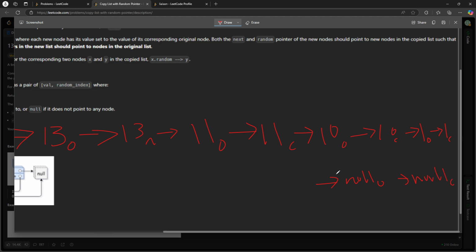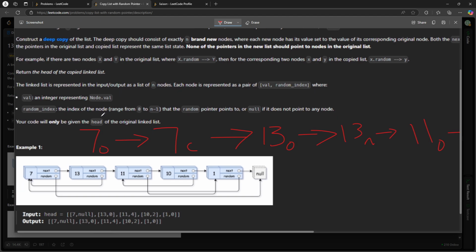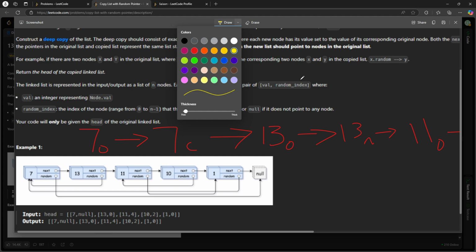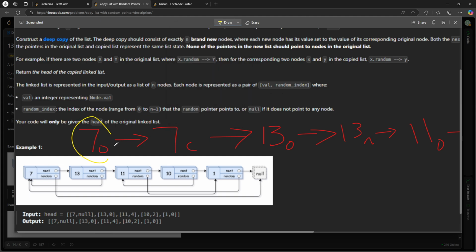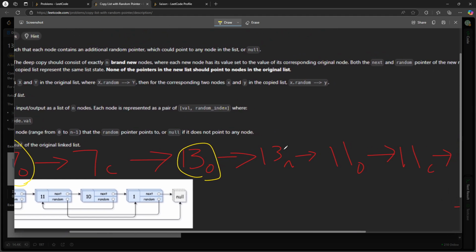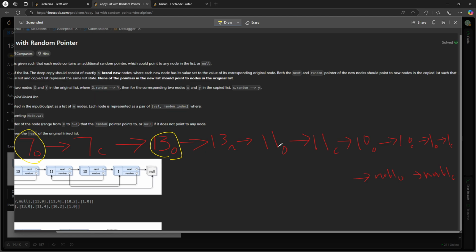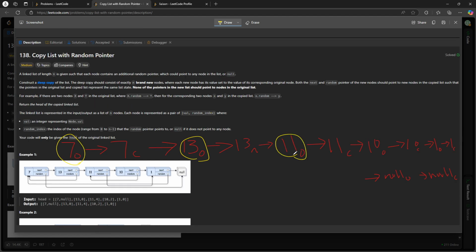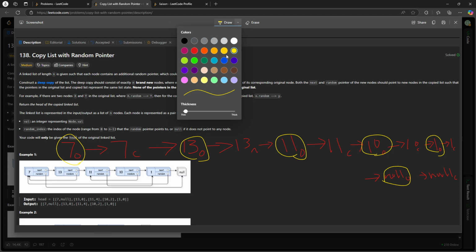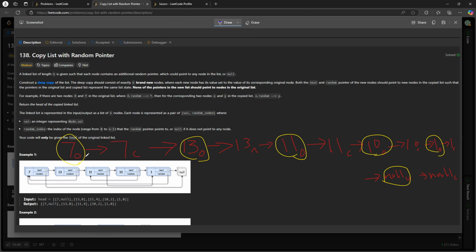All right, so this is like a 1D linked list, like the original one. In this original node, maybe I need to zoom out a little bit, there is a random pointer. The random pointer for this one is going to point at null.